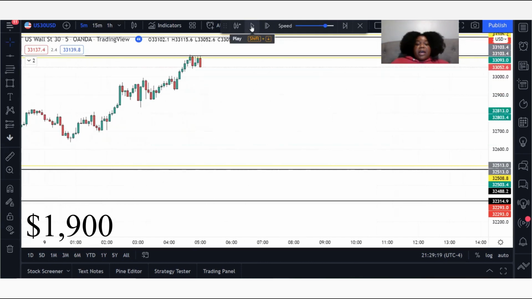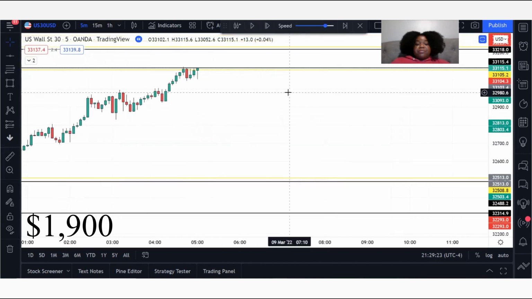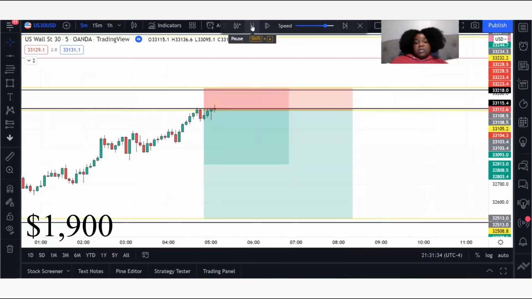Okay, I hit pause. I saw this happen. Technically, it's just the top of my zone, remember y'all? And we had this really strong bearish candle. So technically, I would have set up that sell limit up here where my yellow line is. And looking at it, the candle actually did hit my yellow line. So we actually are in the trade. It activated.